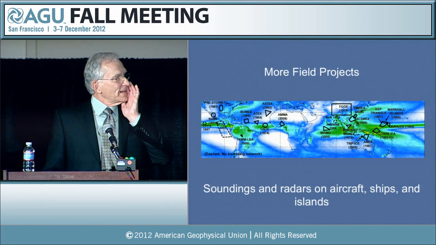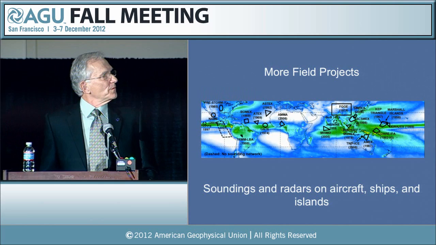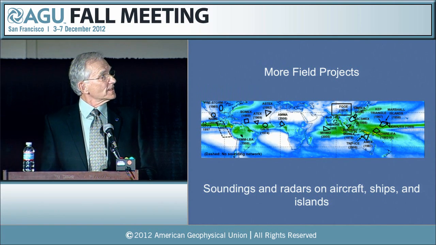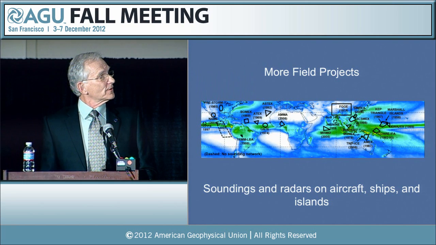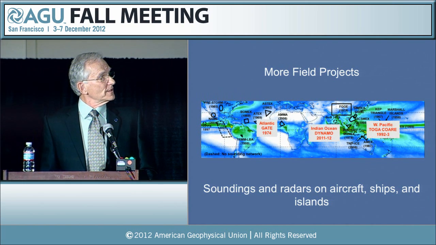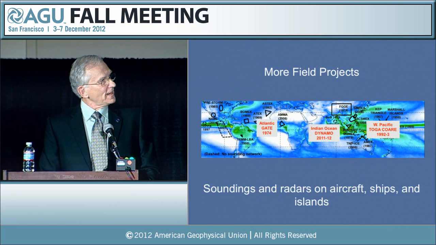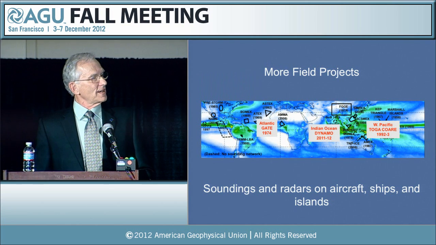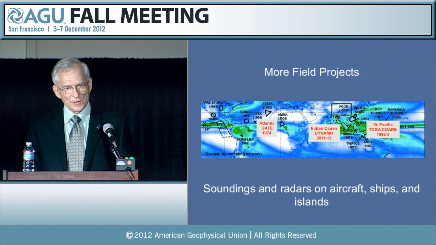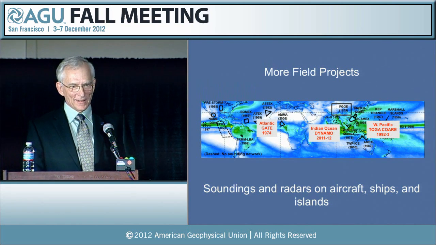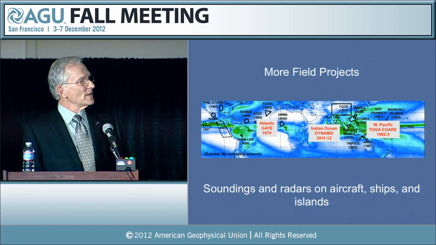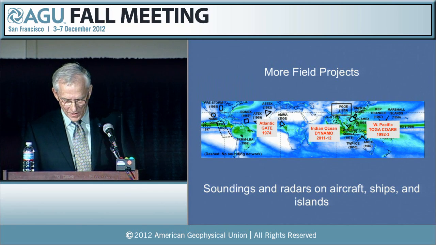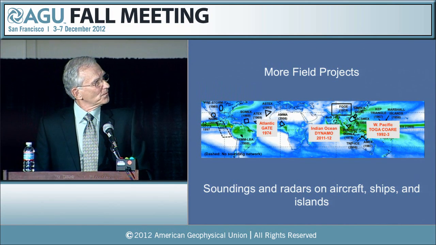Well, I said GATE was the beginning of an era of field projects. There are many more. You can see where they've been conducted throughout the tropics. The three big ones. We've talked about GATE. There's also in the Pacific TOGA COARE, which was in 1992. That was led by none other than Peter Webster, who introduced me, and his colleague Roger Lukas at University of Hawaii. This was another big and very successful project.